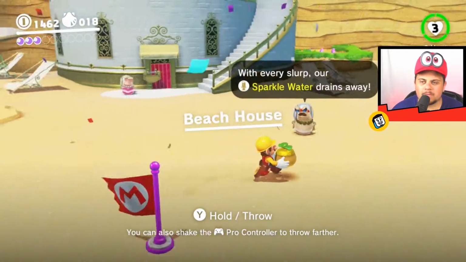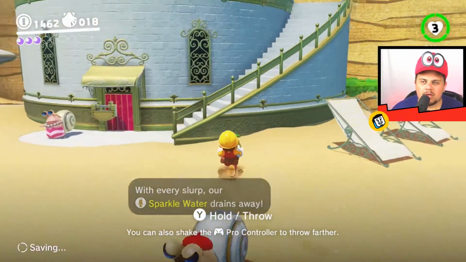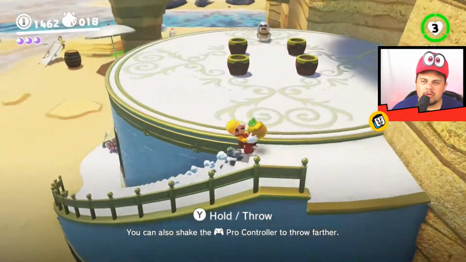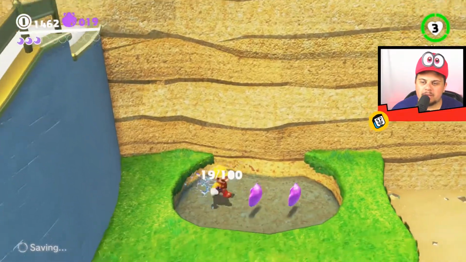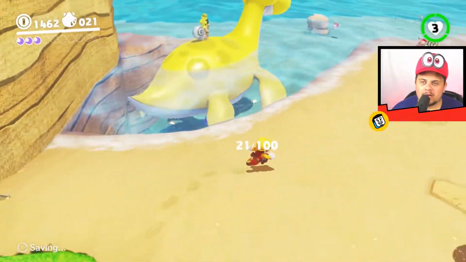All right, so there's the beach house there. The seed thing is up here. Oh, there's 4 potted plants. I forgot about that one. So there are 4. Hopefully, one will be done by the end of today.